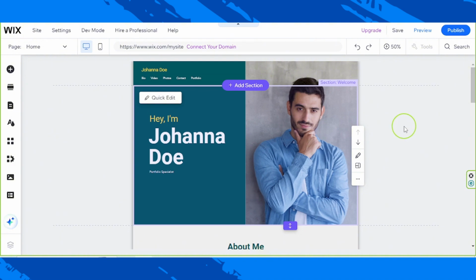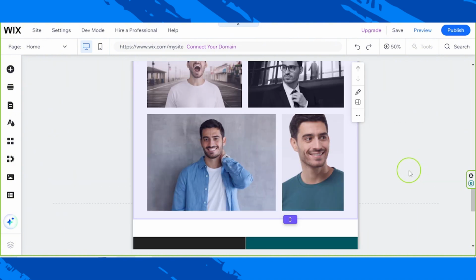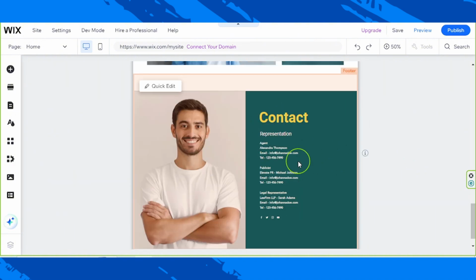The portfolio template we selected contains only one page, and most of the items on our menu anchor to different parts of our web page, which is different from what we normally do. So, say for example, if we click on contact over here, instead of taking us to another web page within our website, it'll take us to this part of our website, which is on the same web page.